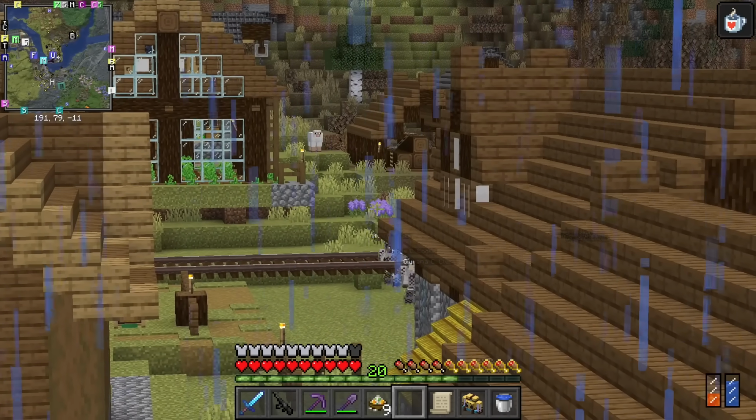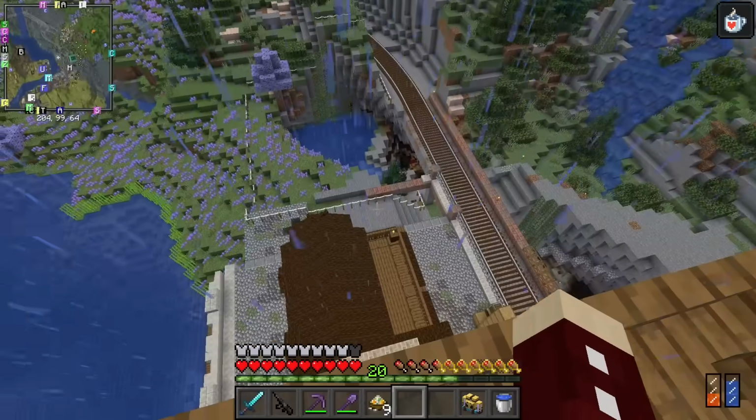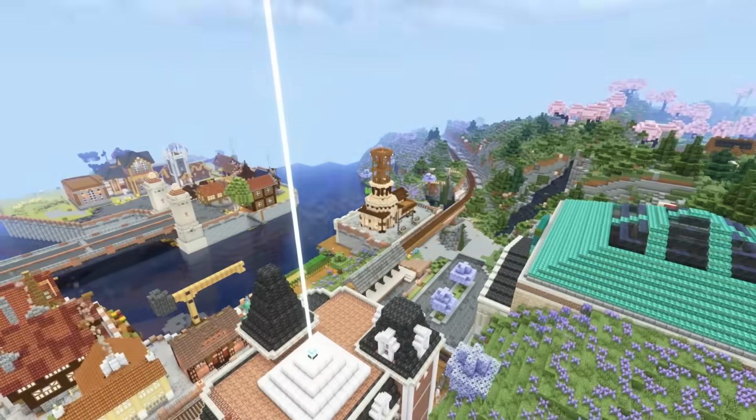It's funny watching just like a big conga line of guards go wandering around. Gonna call on that builder over there to build the school, which I've got sitting here, which is gonna look really nice once it's added alongside everything else.